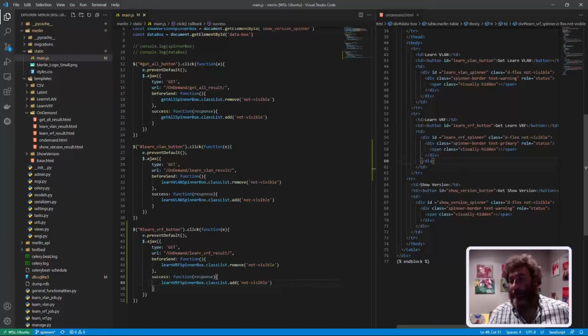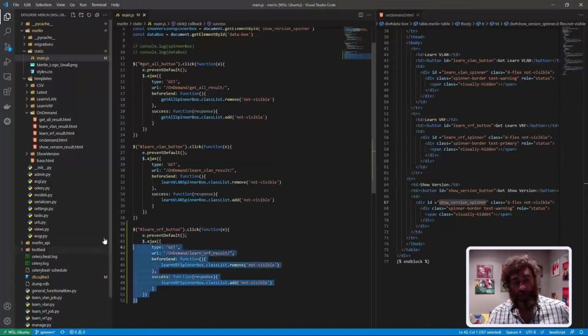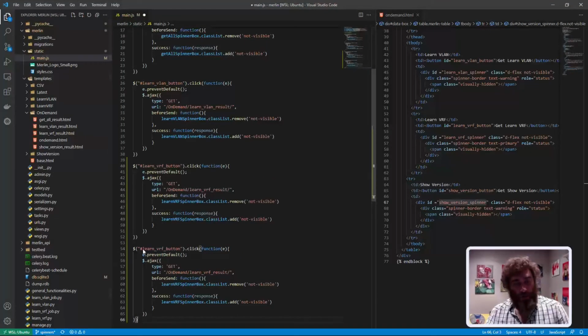Now I already have all the buttons over here. It's called show version and show version spinner. And I'm not going to type all that. I did that for your benefit last time. We're just going to do this rapidly and show you how quickly it is once you have working code. So that becomes show version. This becomes show version. This becomes show version.